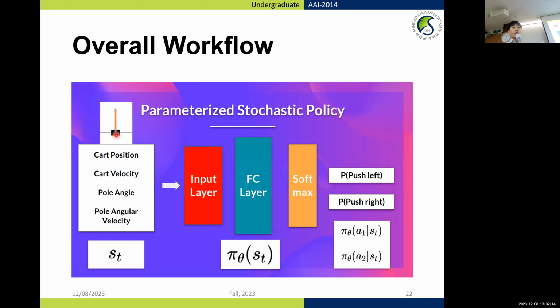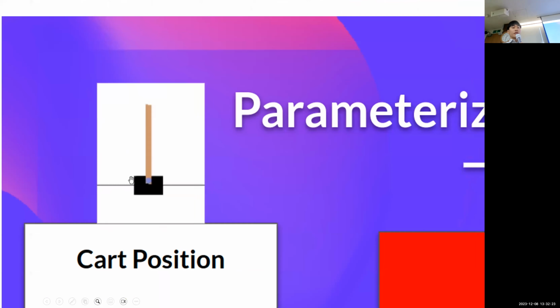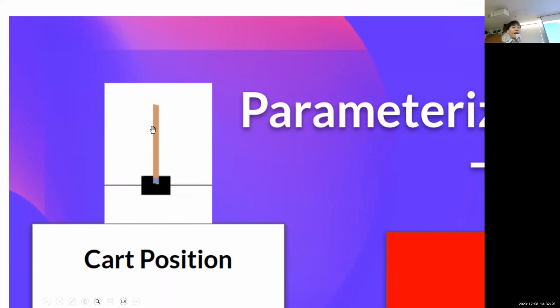Overall workflow, if you understand the purpose, right? You have this environment or agent, and your goal is to make this pole stand upright and keep standing here. But it needs to fight against gravity, either left or right. And there are some sensors: the position and the left or right speed. The velocity has a direction. It can be positive or negative. If it's positive, to the right; negative, to the left.